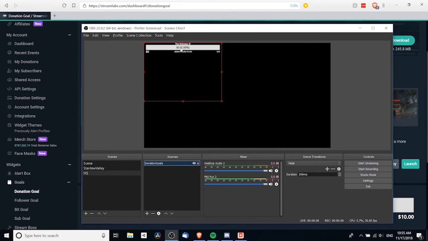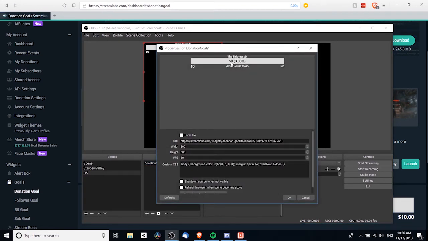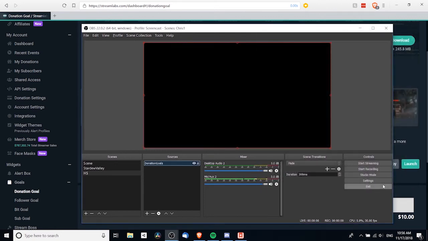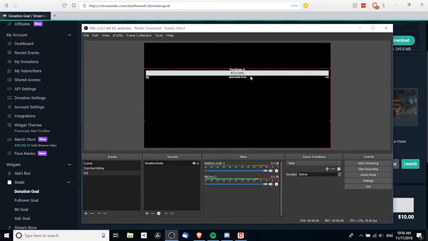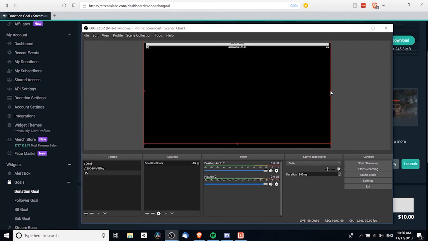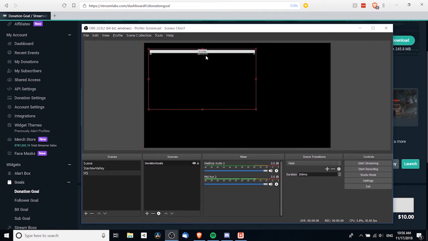You can see here now that that donation goal is showing in the top left hand corner. If you need to change some details about it, like the width and height, you can double click it and go back into it. So maybe I say it's 180p resolution now, so it takes up the full size of my screen. And you don't have to keep it up there in the top. You could easily drag it down here to the bottom left, or shrink its size by left clicking and dragging on one of the edges.